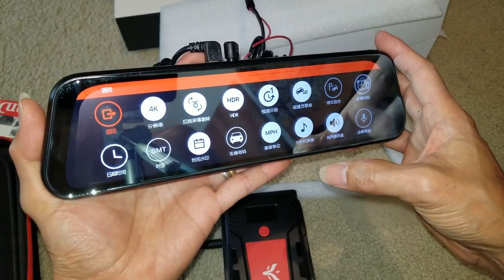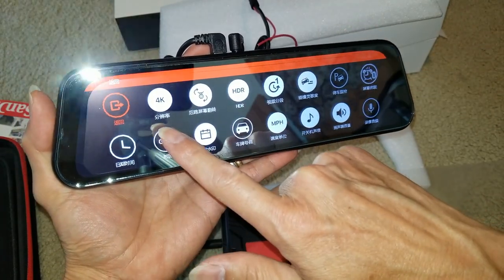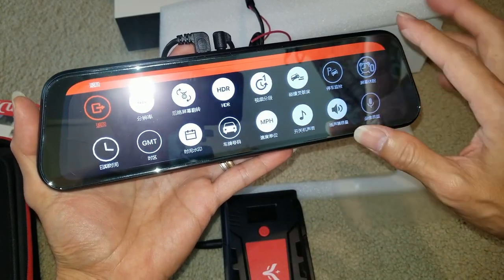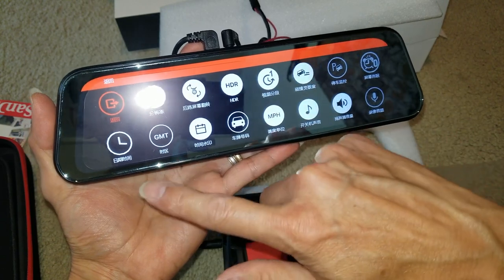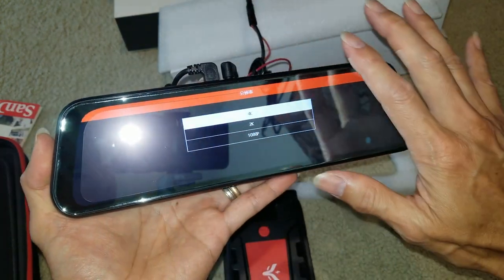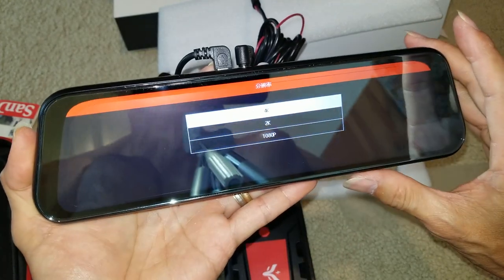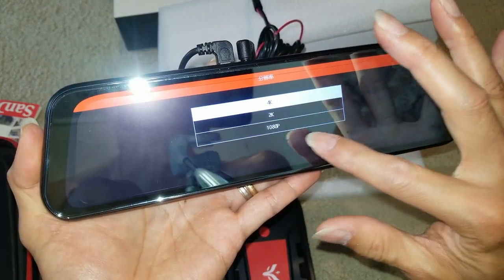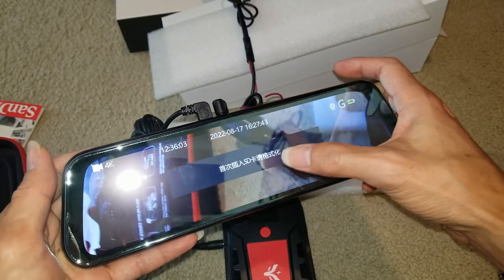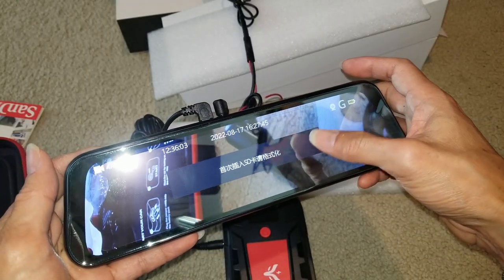And here's all the settings. This is in Chinese. Let's see, where's the language at? So right here is 4K, 2K, or 1080p. Alright, so it says insert the card. We need to format it.